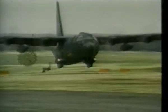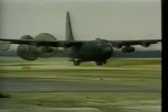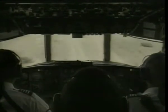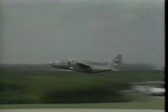Today's military transport planes fill a variety of roles. They're used to support the ground troops, dropping supplies into difficult terrain. They carry troops all over the globe. They act as hospital ships or airborne ambulances. In fact, whatever the payload, whether it be cargo, supplies or people, today's military transport aircraft provide the means necessary to service even the most remote or distant military outposts.